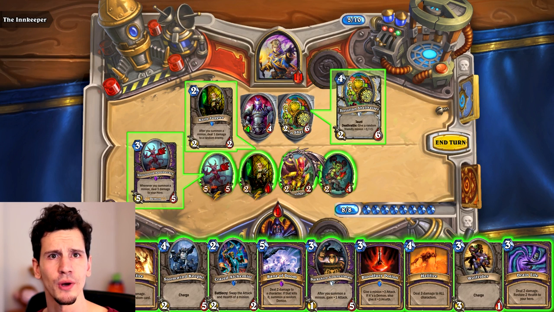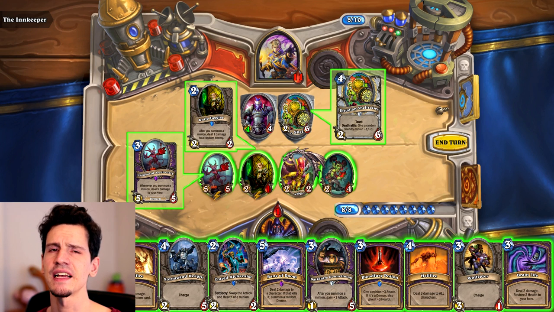8 mana available, we're at 1 life though. Our opponent has a buffed 4/4 Shieldbearer and a Tortollan Shellraiser on board. He's at 11 hit points.